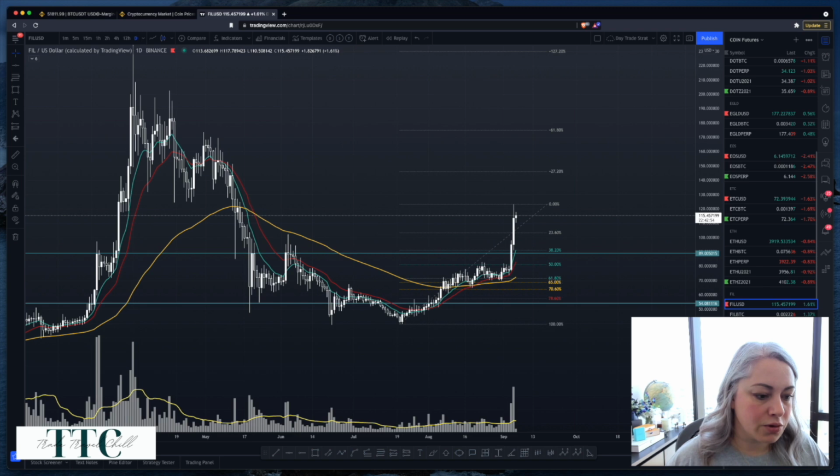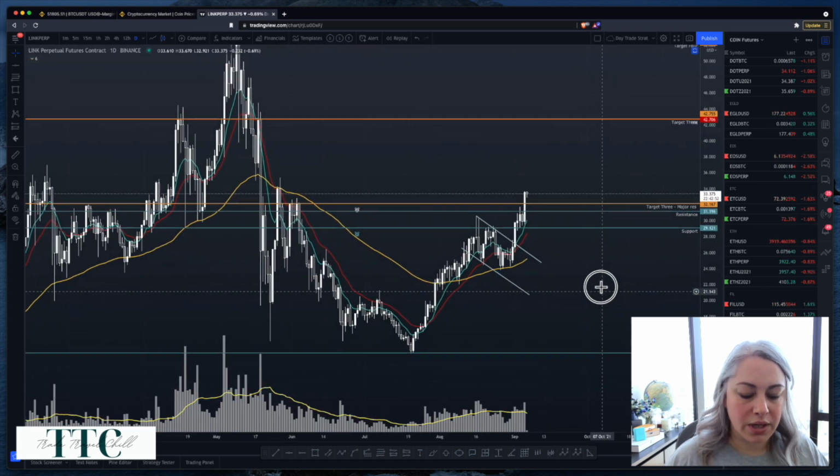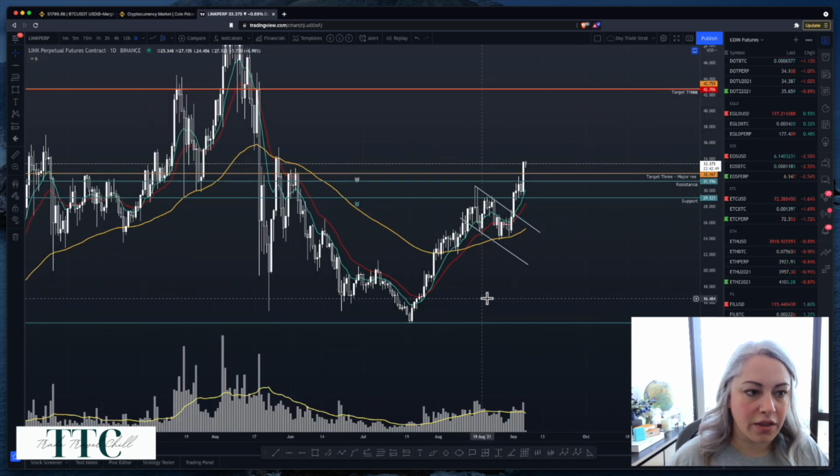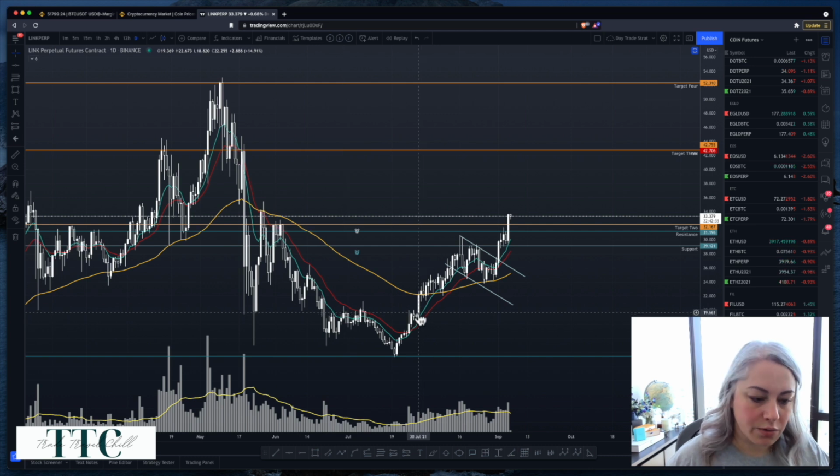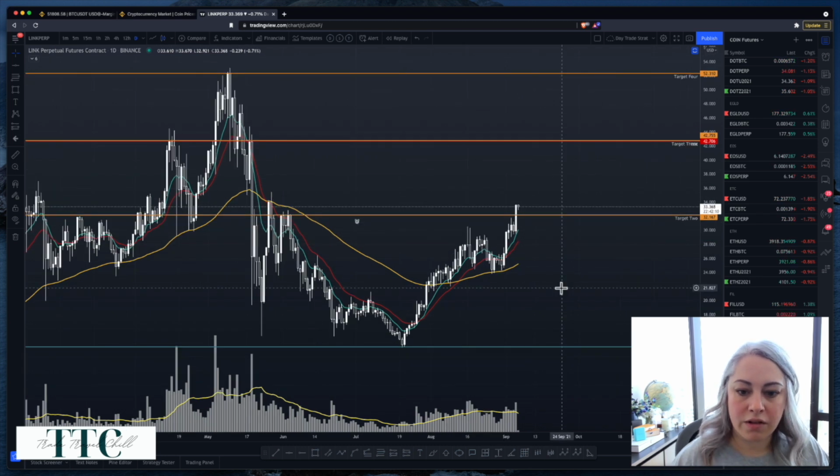So File's looking good. Link was also a slow one, but we eventually got there. Now, same thing, daily cross there. The resistance was here after the daily cross. So somewhere around here is where I'm in on this. Saw this push up, saw this flag formation, sat through it. The flag formation was a rejection of this level here, and yeah, pushed out to the upside. So happy with that. This is just trending nicely.